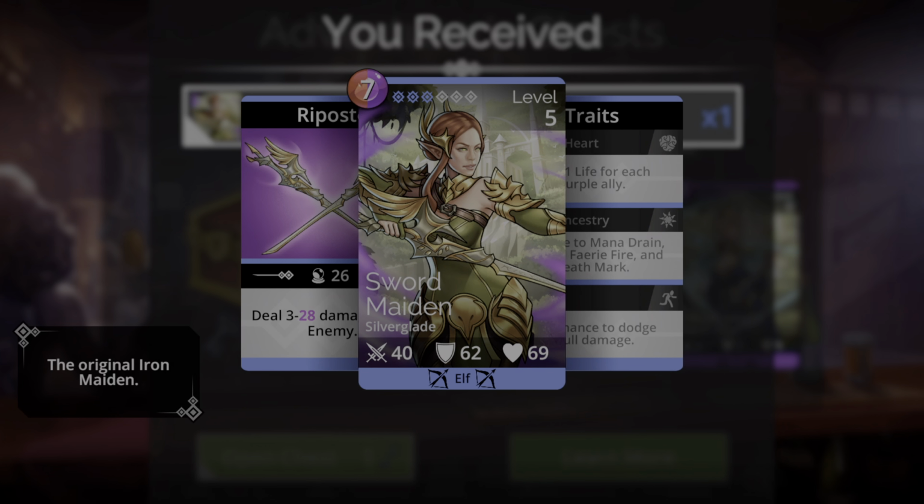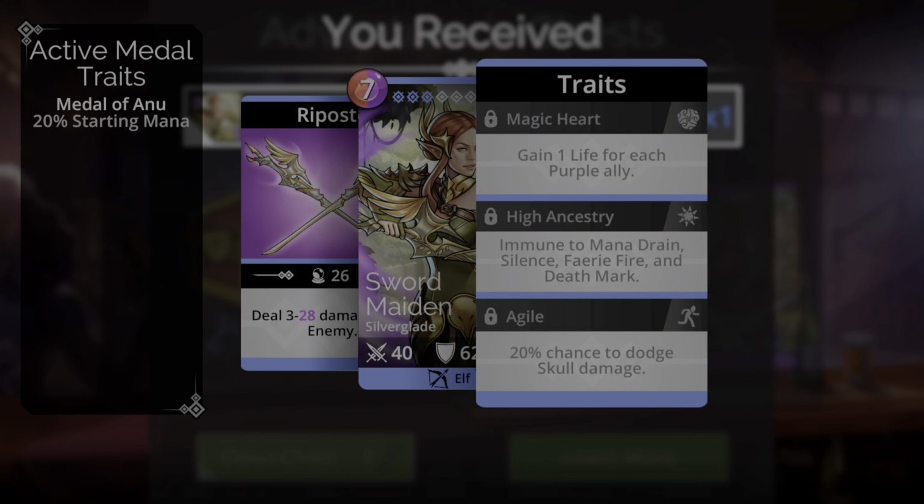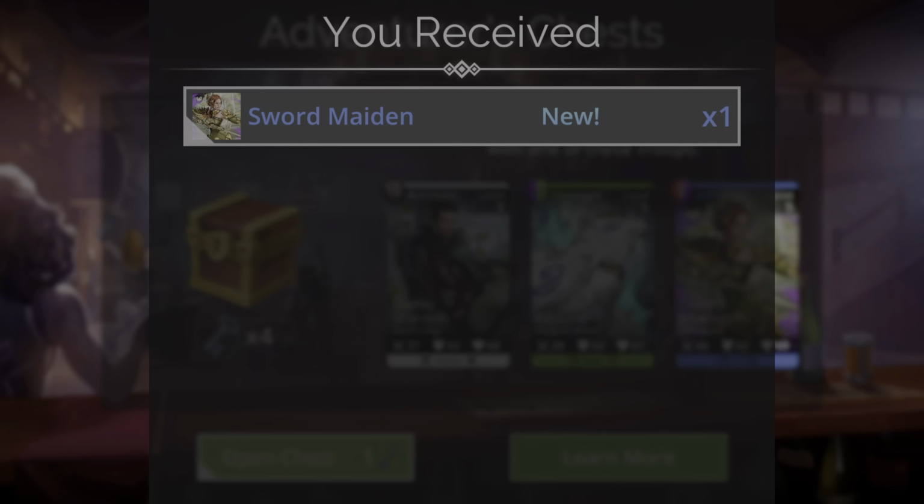Sword Maiden. Deal 3 minimum up to 28 damage to an enemy. Gain 1 life for each purple ally. Immune to mana drain, silence, fairy fire and death mark. And 20% chance to dodge skull damage. Interesting traits.